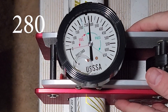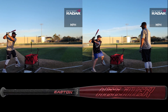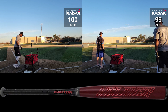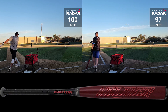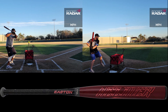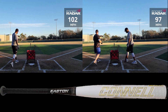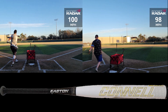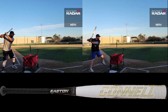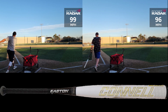285, still 280 — didn't move at all. So I'm going to go nine out of ten on the feel. Flex could be a little bit less — that's why it's a nine, not a 9.5. Sound — I want it to be a little louder, so I'm going to give it an eight on sound. Eight and a half on pop. And then durability — so far from what I've seen, I'm going to give it also an eight and a half on durability.